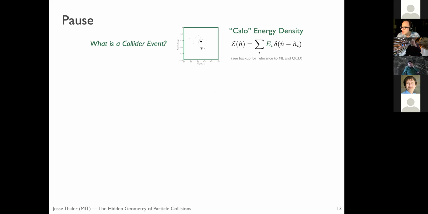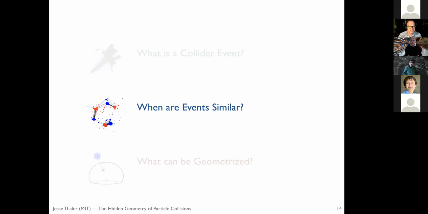Okay. So now that I have this representation of collider events as a kind of idealized energy density in a calorimeter, you can ask a question that we don't usually ask in particle physics, which is, when are events similar? What we typically do in particle physics is we take that energy flow, we compute some observable on that energy flow, and we fill a histogram one by one. So one event gives me one histogram entry, and that's the standard way that we do collider data analysis. When you're talking about when are events similar, you're imagining having a collection of events.